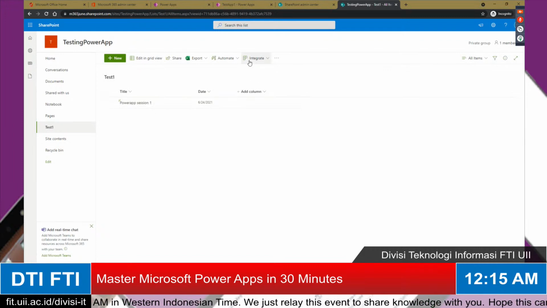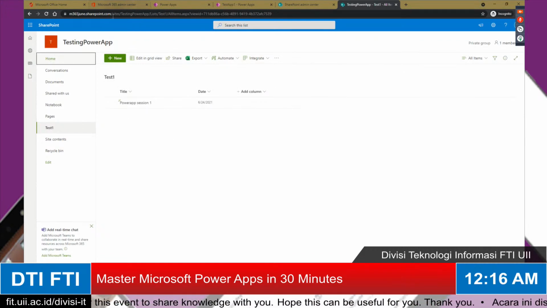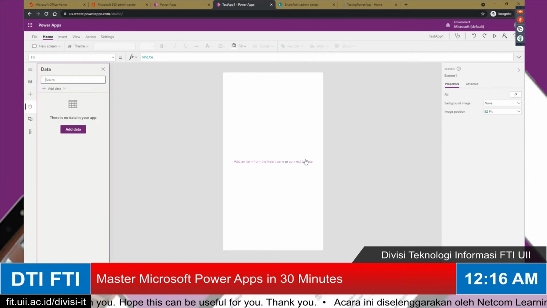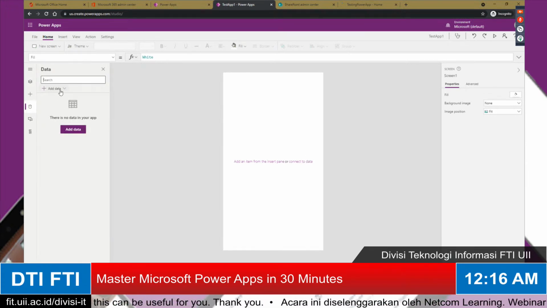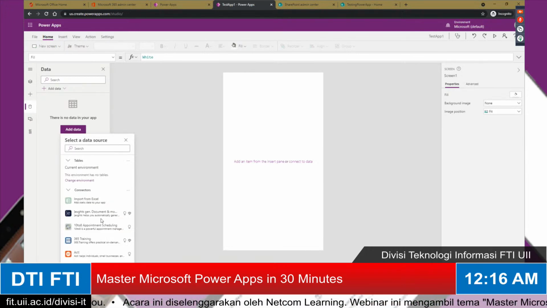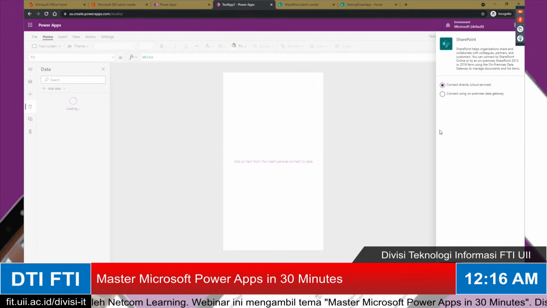So just on this, simply go ahead and integrate it with Power Apps and create an application directly on this. Or what we can do, now let's connect this data to my Power Applications. I'll select a connector. And which connector will I be using? I'll be using the SharePoint connector here. There is my SharePoint.